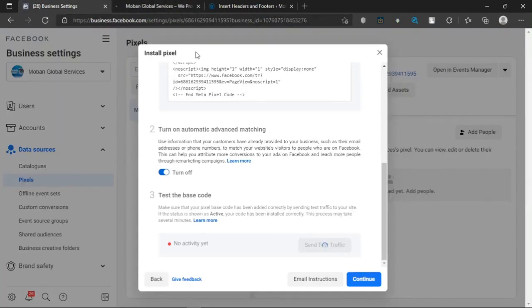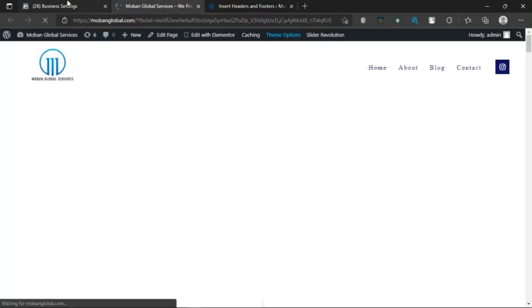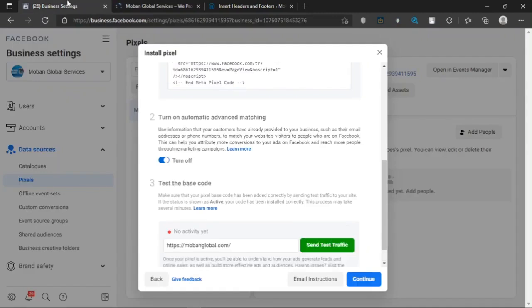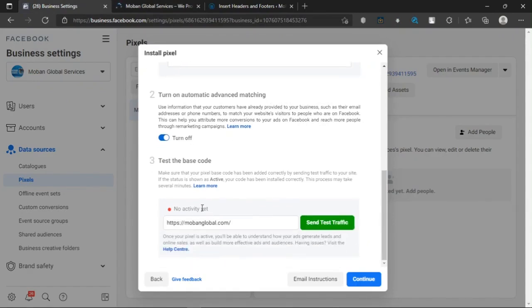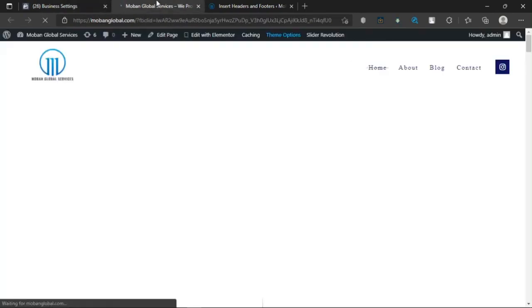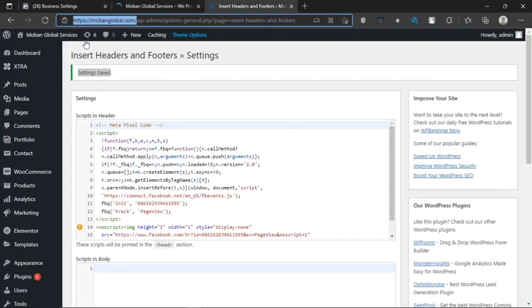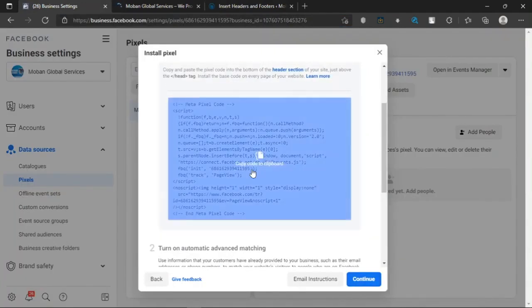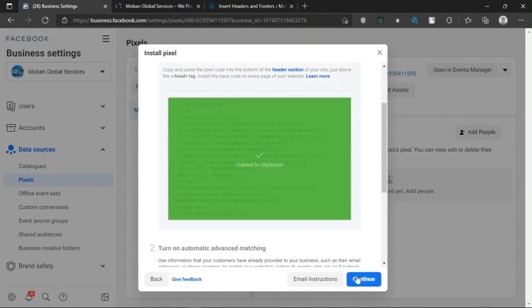So you see that it's still loading. Just give it a minute. Okay, said no activity yet. So just wait. It happens like that sometimes. So click continue, as far as you know that you have copied the code and you pasted it there. So click continue.